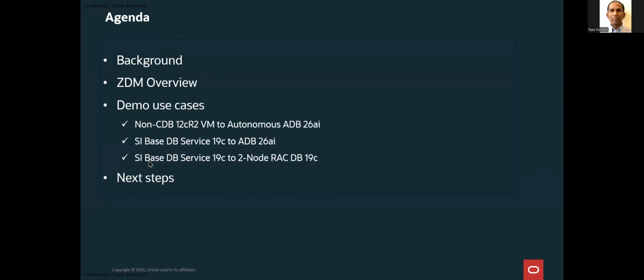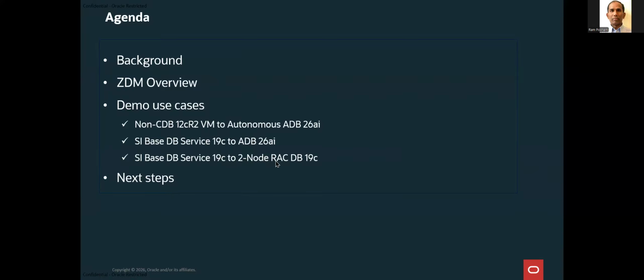The next use case is you have a single instance database. Again, this is a service that is running in Oracle Cloud, and you want to migrate to a two-node RAC. Here it is 19c, or it could be 26ai. It doesn't matter actually.